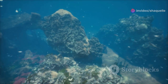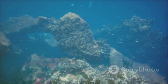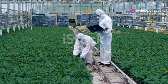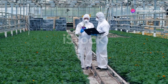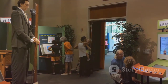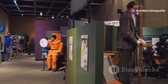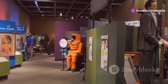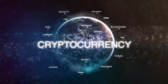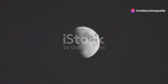By studying these biomes, we gain insight into the delicate balance of nature and the importance of preserving these habitats for future generations. Scientists and explorers continue to uncover the secrets of these biomes, helping us appreciate the complexity and beauty of our natural world. Educating ourselves and others about biomes is crucial for fostering a sense of responsibility towards our environment. It encourages us to protect and cherish the diverse ecosystems that make our planet so special. Ultimately, understanding Earth's incredible biomes reminds us that we are all connected and that the health of our planet depends on the well-being of these vital ecosystems.